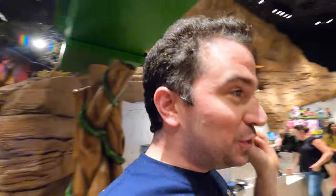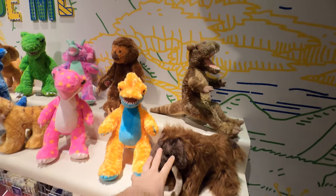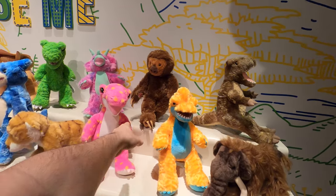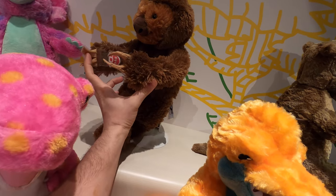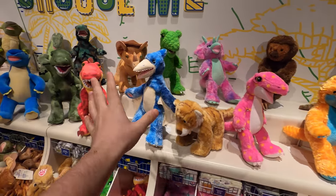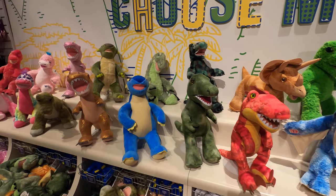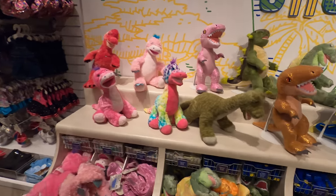It's gonna happen. As we're leaving here, I'm taking a look at the Build a Dino experience by Build-A-Bear, where you can stuff your own dinosaur. And you can see they have several different kinds here, even the woolly mammoth. Look at that, woolly mammoth, different dinos. I think that's a sloth right there with those long claws and Velcro. Wait a minute, he's got Velcro so he can hug things. Oh, that's great. I love it. You got a little pink one, green, blue, red. Wow, this is fantastic. Maybe one day we'll build a dino together. I feel like that would be a fun adventure.